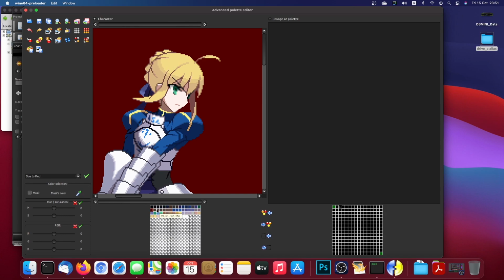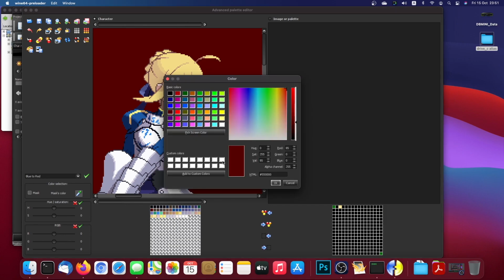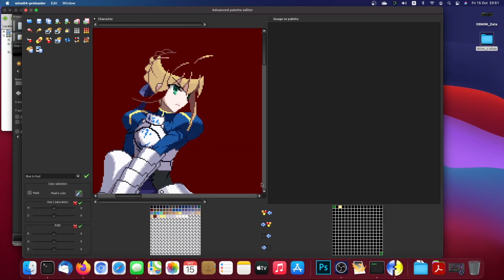So we need to click this one. Make sure you do not select any color. Click the hair, it's here. Then you go there and you mark this color as being used, being transferred. Then you click this, select by right click.